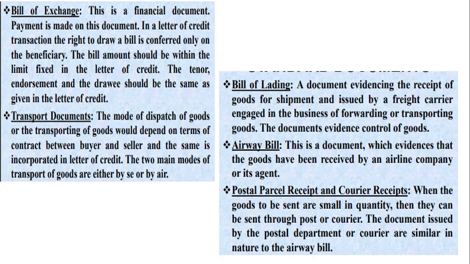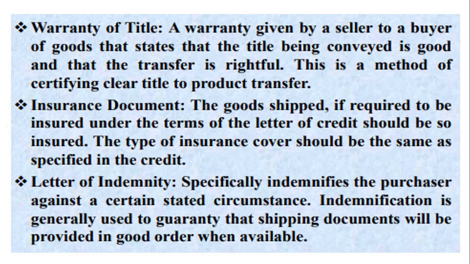If these documents are there, they give a surety that the transit has started. It is no longer with the seller, it is in due process, and the bills generated in the due course have been given to the buyer, so that the buyer's bank can use them for financing purposes. Now you have something called warranty of title. Warranty of title gives coverage so that later there cannot be any conflict over the title of the goods.